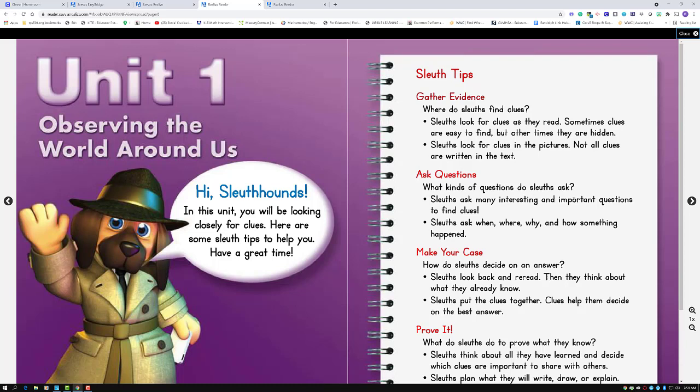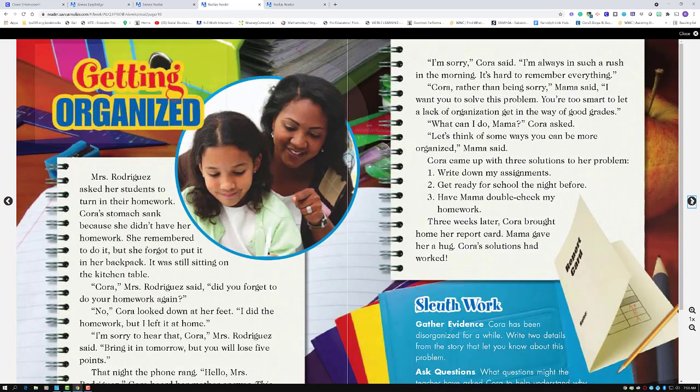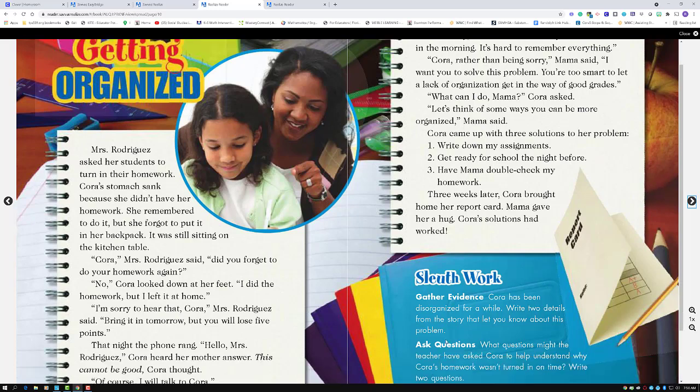So you will have these for each unit and they will give you sleuth tips. Notice there it says gather evidence. Where do sleuths find clues? Ask questions. What kind of questions do sleuths ask? Make your case. How do sleuths decide on an answer and prove it? So it gives additional practice in close reading, finding answers, etc. So you'll see that these have stories, and then there's also sleuth work at the bottom that you will do with students as you do these.